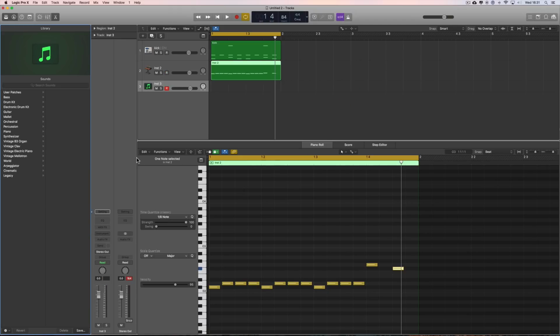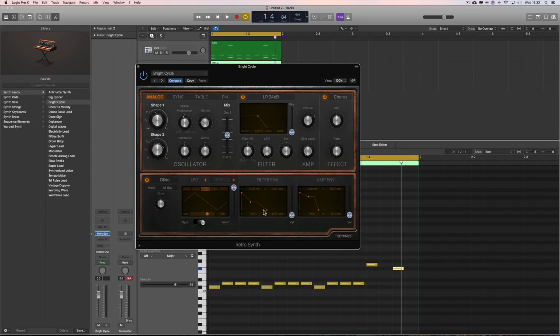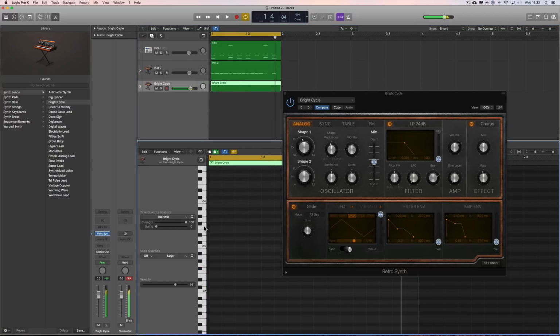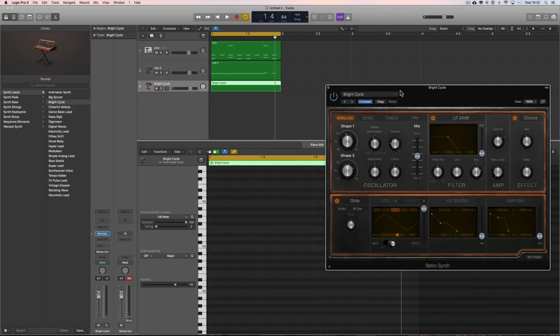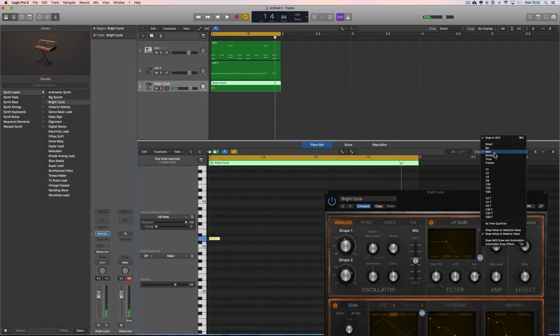And then the keyboard, new track, software instrument. And again, I didn't load a preset from the library for this. I put into the instrument slot, here is the track, here's its channel. I put in a retro synth, and I used the preset Bright Cycle, which gives me that cheesy old school sound. I just want an old school sounding synth. So I'm going to put the little chords in. What are we in? D, right? So the chords are in the middle of each quarter beat.